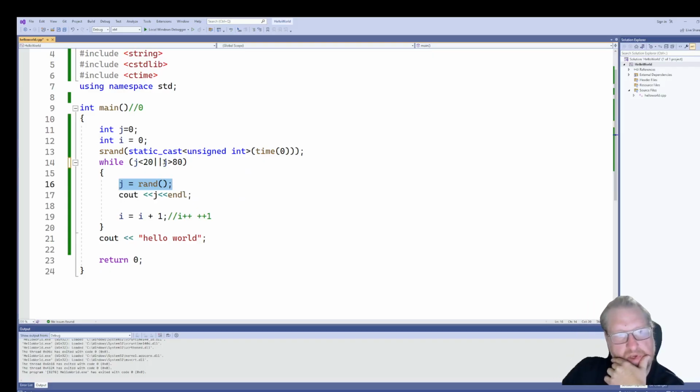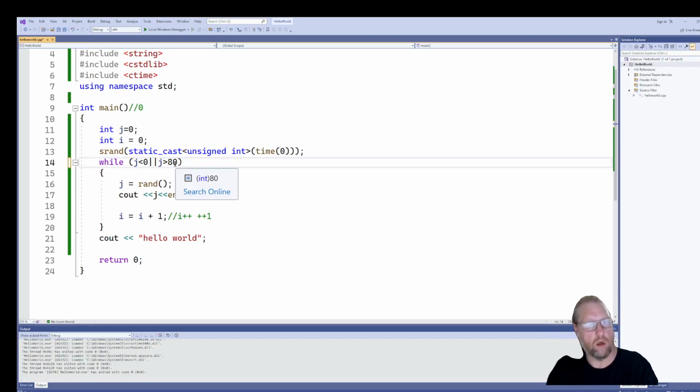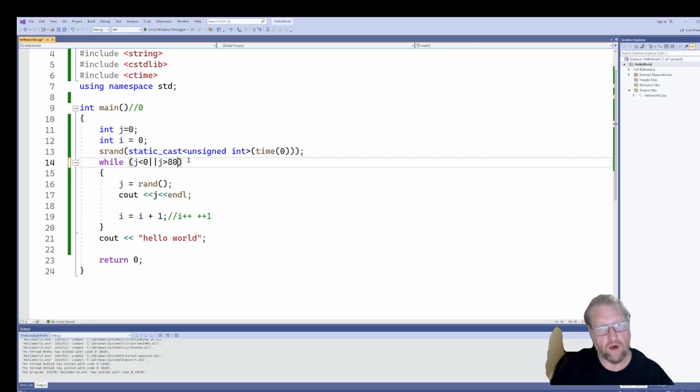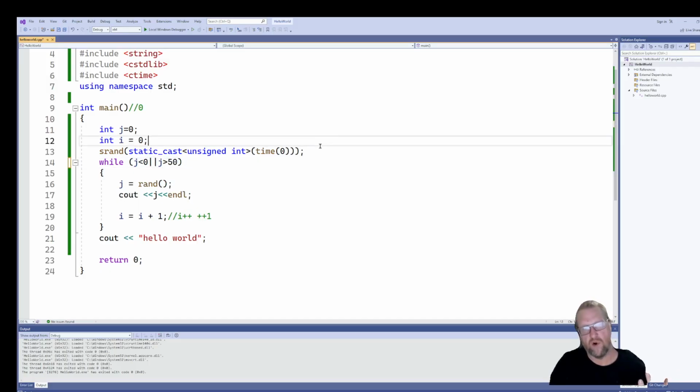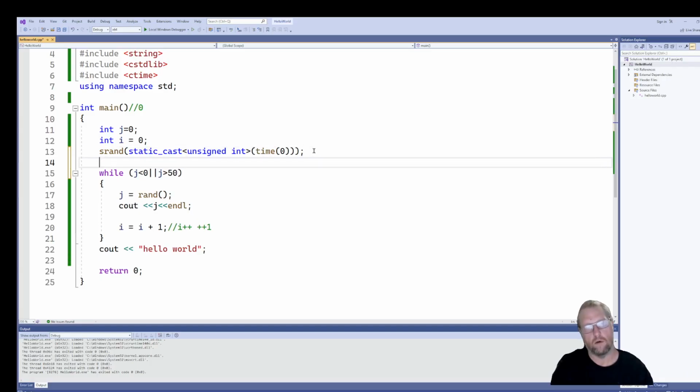Let's say we are creating a game where somebody rolls a number 0 to 50, they lose. J is the dice they're rolling, or whatever number they're being assigned randomly. If it's any other number constrained between 0 and 100, then they win. So how do we constrain that big, large number between 0 and 100?